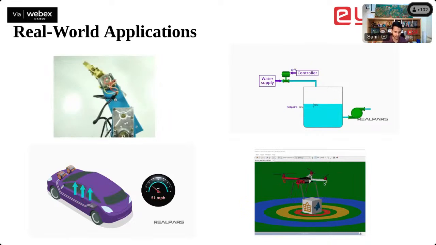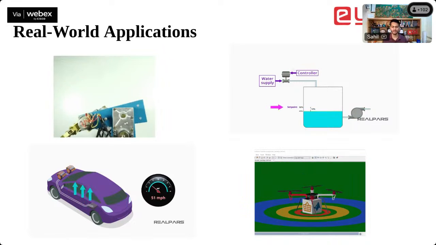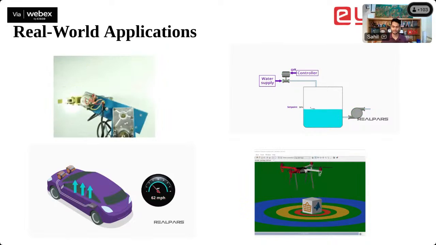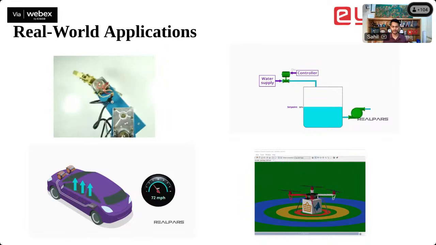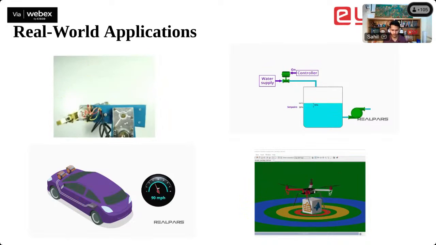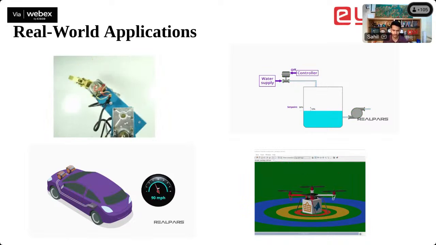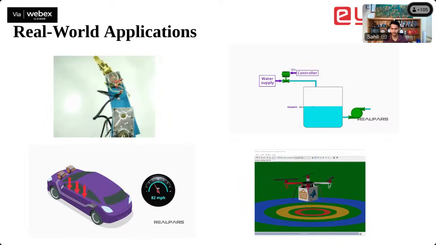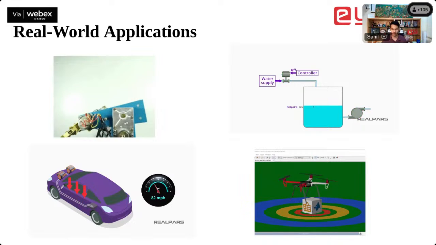This is called sampling. For example, a self-balancing robot might take readings every 10 seconds. This regular time interval is very important. If the system samples too slowly, it will react late. If it samples too fast, it may become noisy. That's why selecting the right sampling time is part of the design.